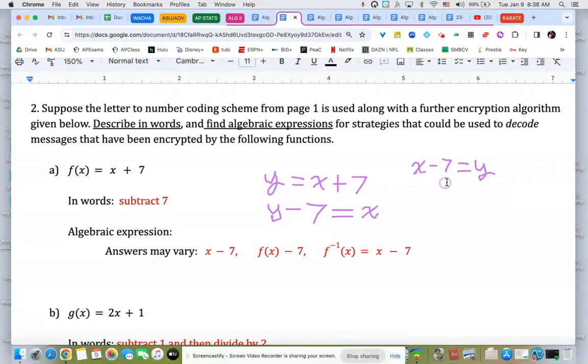And then the last, you can see this equation matches what I have down here, right? The only difference now is that the y I changed back into inverse notation. And it becomes more clear to your reader, because when they look at this, they don't know if this is the original function or if it's the inverse function. It's hard to figure out because it just says y. But if I say, hey, look, this is f of x, they're going to know that's the original function. And when I say f negative 1 of x, they're going to know that's the inverse function, and they won't get them confused, right?